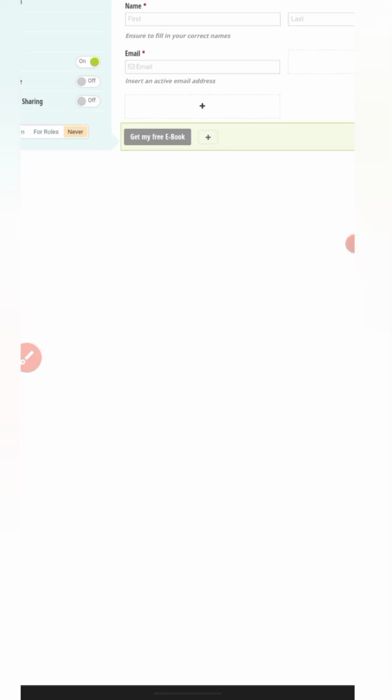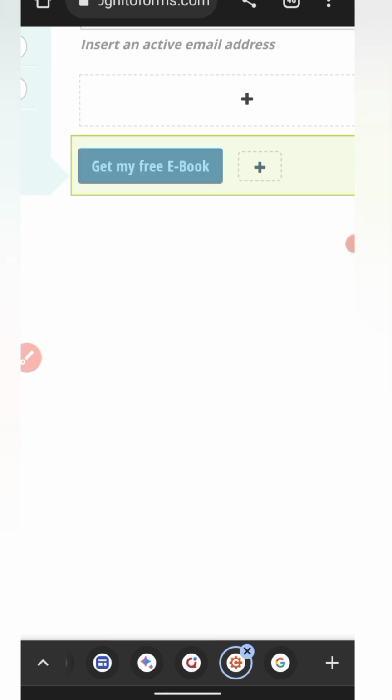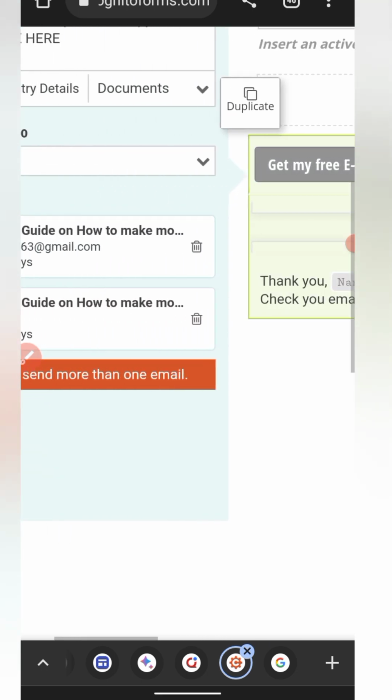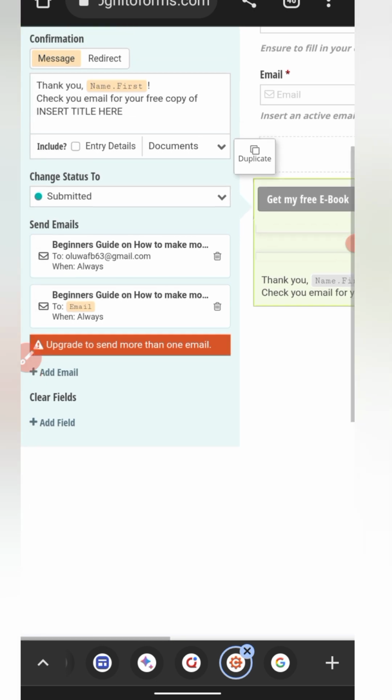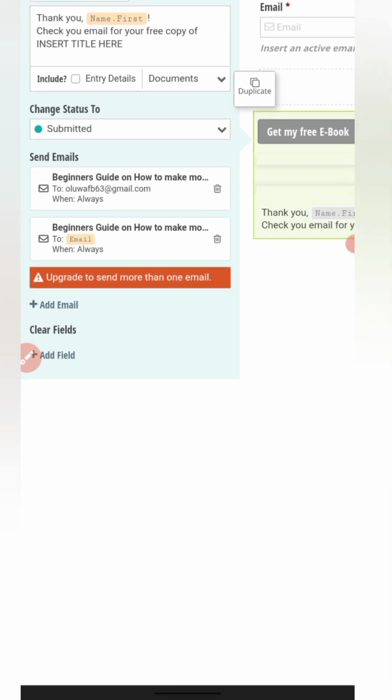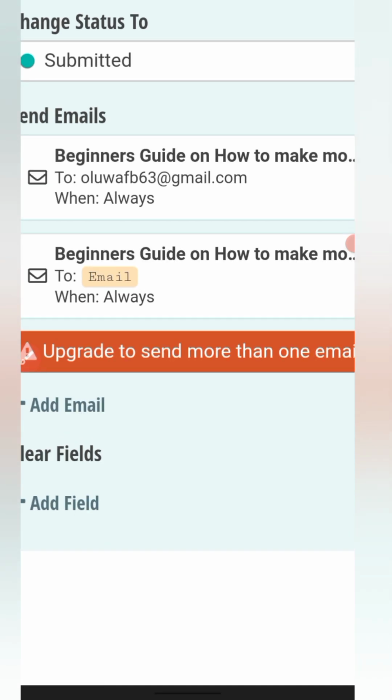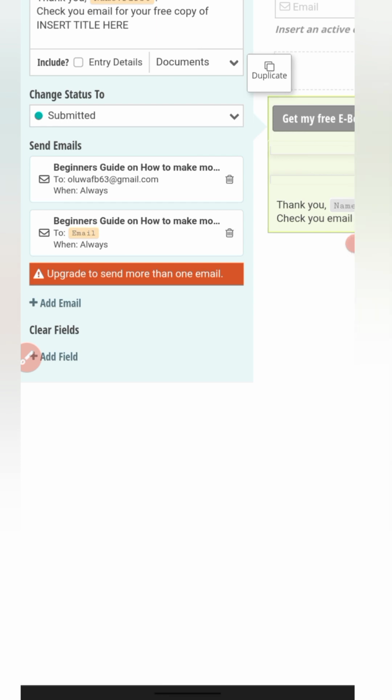So zoom out. Now click the get my free ebook, come to the left panel to edit. All right, now don't forget there was a message that I said I'm going to explain to you, which is that you can't do this with the current version you have. This is what they mean. You can't send emails more than twice. But trust me, all we need is just one email. All right, we're only sending one email because we are not using Cognito for email marketing. No, we're using Cognito to get forms and to deliver the free book or free video we promise them. Are you getting my point now?